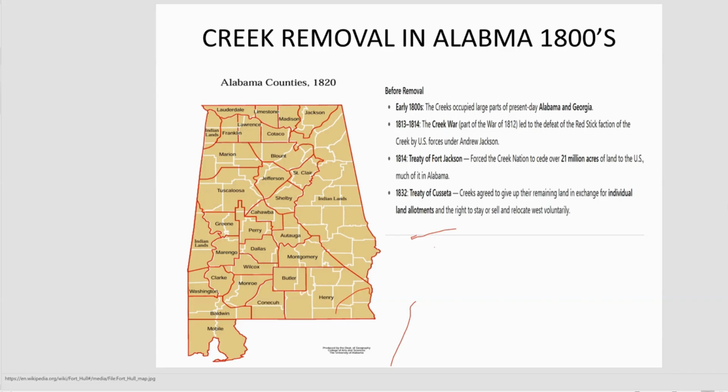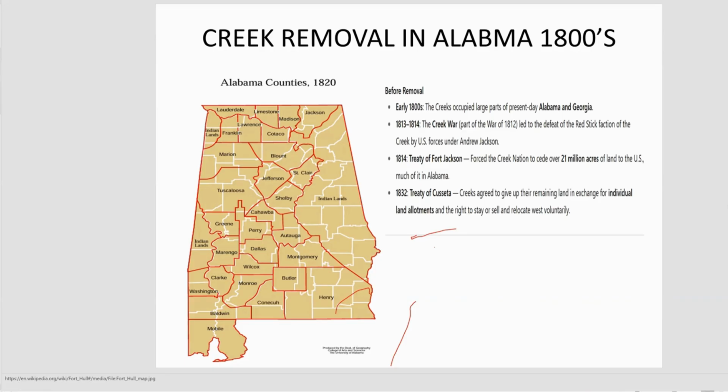And that's something that we care about. They didn't all leave. It's so frustrating to know my family's from Alabama, but I'm talking to people from Louisiana and Maryland and Mississippi, and they want to tell me that I got to look at the Dawes Roll to find my family. I'm like, why? My family remained behind. We didn't all go. And how do I find my connection to the Dawes Roll?